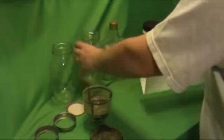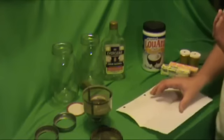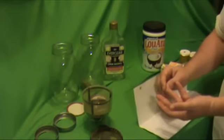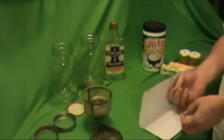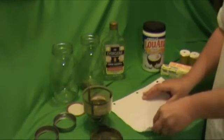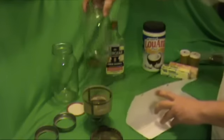We're using Everclear, which is 95% grain alcohol. We use a real pure one because at that concentration it helps dissolve everything best. You would never do any of this straight — it gets mixed in with tea or used in cooking. You don't consume this straight with the Everclear because that could make you very sick or kill you. Everclear is not something to play with. If you want to keep it safe, you can go with one that isn't as strong, but the grain alcohol at that concentration is best for processing.